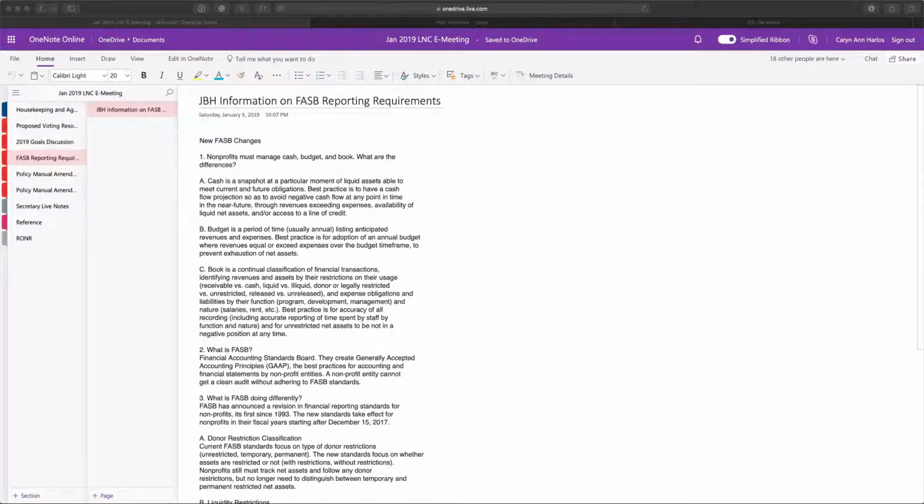How that will affect us is that our financial statements and public filings will more clearly show what we have available for cash expenses and what is not available. We've got a lot of assets which we can't access for cash purposes. We've got a building which cannot be turned into liquid money very easily. We've got bequests, which we're not able to access due to legal restrictions. Those, however, do show up on our assets and liabilities statement. So at the end of the day, we're in a pretty good position on assets and liabilities. That will probably change to more clearly show the cash flow shortfall that we've essentially had in the past. So that's something to be aware of.